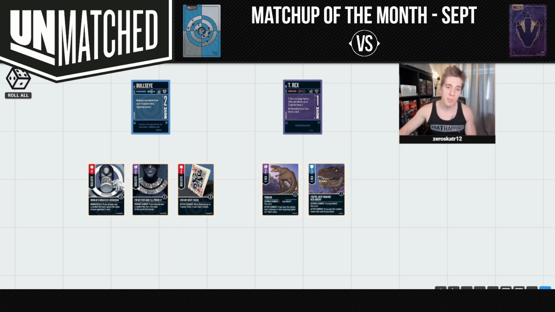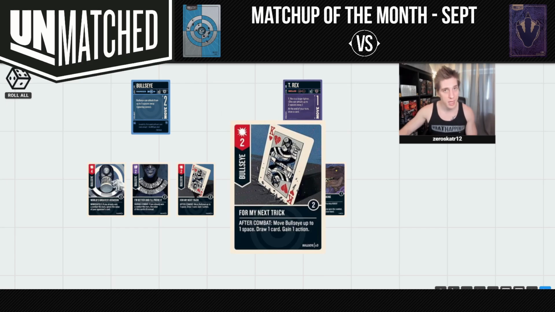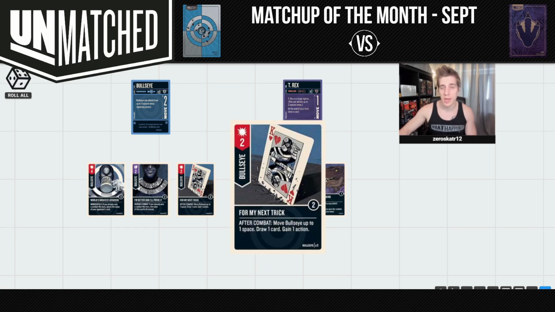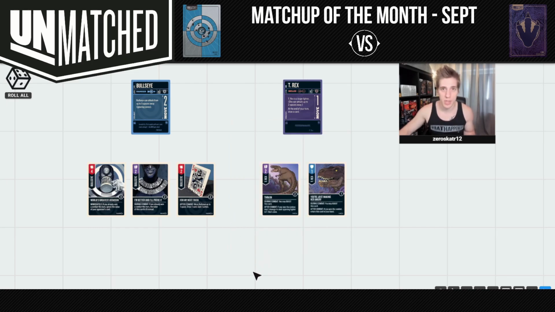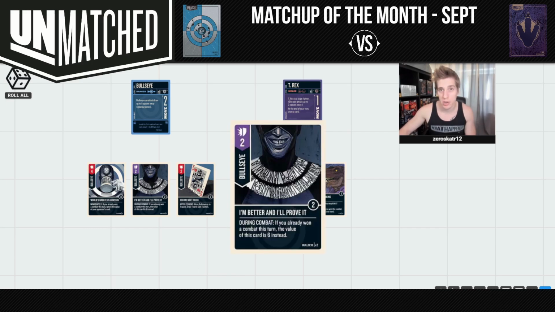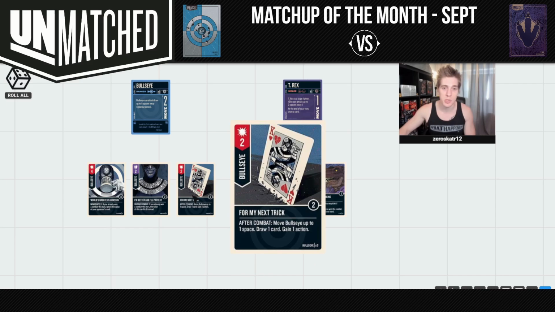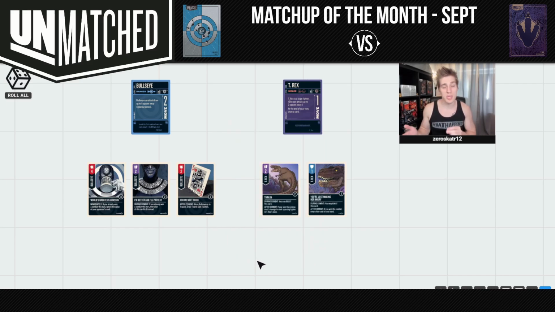But now, if they play either of these 2 defenses and it's For My Next Trick, well, if it's Thrash into For My Next Trick, then sure, Thrash wins and might deal auto damage, but For My Next Trick just baited that out, and that's T-Rex's best defensive option, and then maybe Bullseye can follow up with something like I'm Better and I'll Prove It after he sees the Thrash already being played, because it's not likely that there's going to be another one. And if it's Angry into For My Next Trick, then Angry is going to lose the combat still, even though For My Next Trick's only a 2.